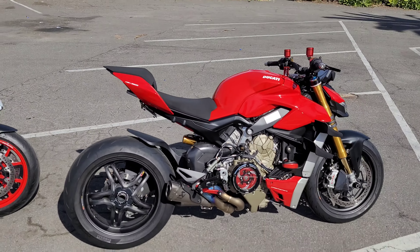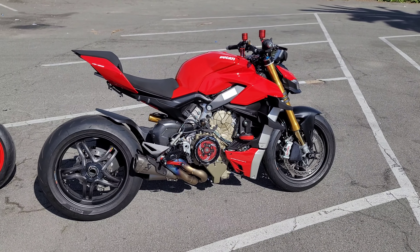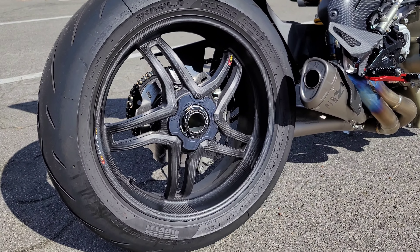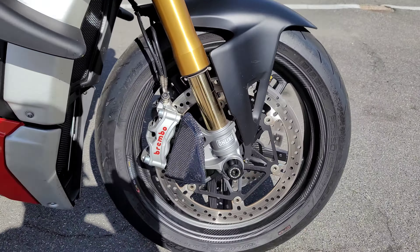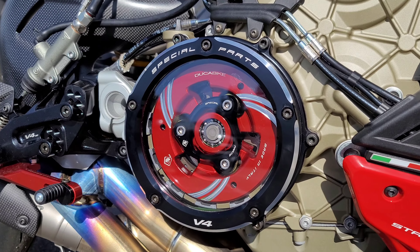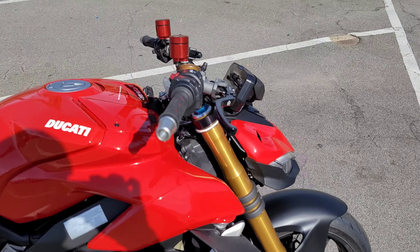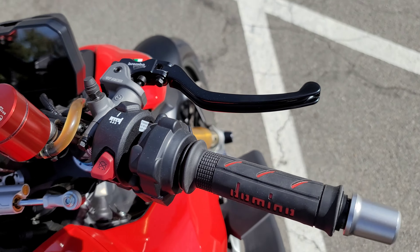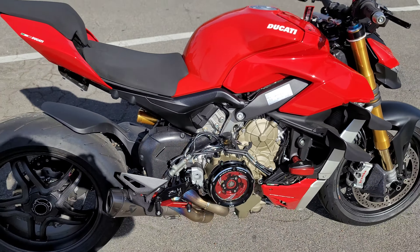There's a rumor that I might be able to ride both of these one day coming up. Now the Street Fighter V4S — amazing. Let's start with the wheels: BST carbon fiber wheels, carbon fiber front brake caliper cooler, Ducabike clear clutch cover, Ducabike adjustable rear sets, Rizoma fluid reservoirs for the brake and clutch, 19 RCS front brake master cylinder, 16 RCS — just like the V2. Nicely done, Jarrett.